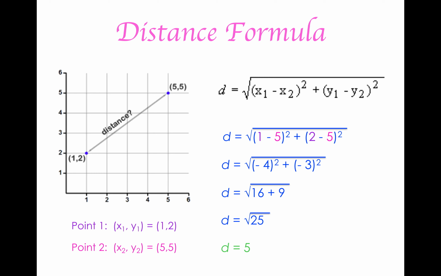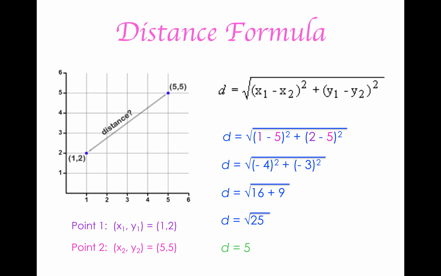Finishing up this problem, negative 4 squared is 16. Negative 3 squared is 9. I add the two together, and then I get the square root of 25. I take the square root, which means that my distance between them would be 5. Now, it's kind of funny when you look at where it is on your grid, you think, wow, that's really odd. How does that have a length of 5? Because you're only seeing that my x value has a difference of 4, my y value has a difference of 3. But remember, you're doing it in a two-dimensional environment. You're not just working off one number line.